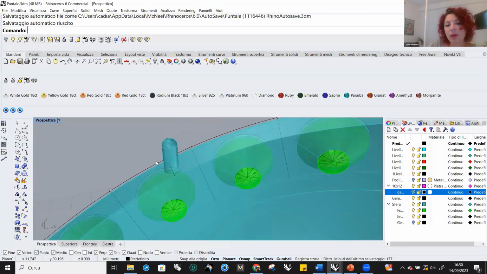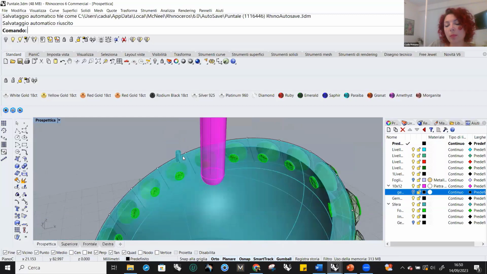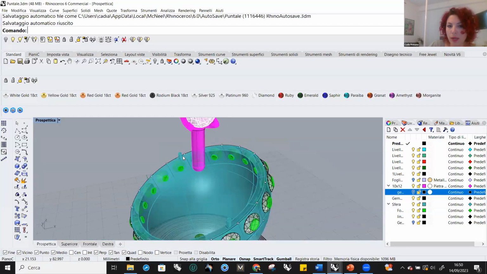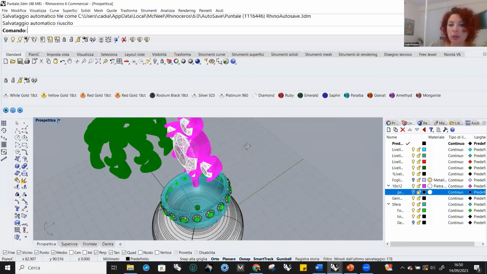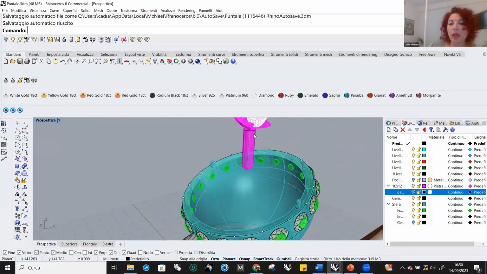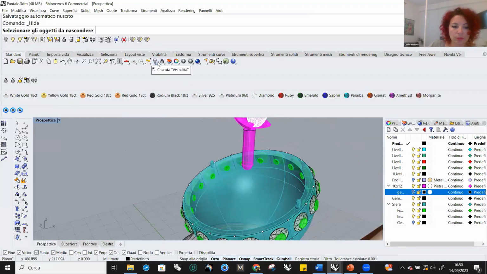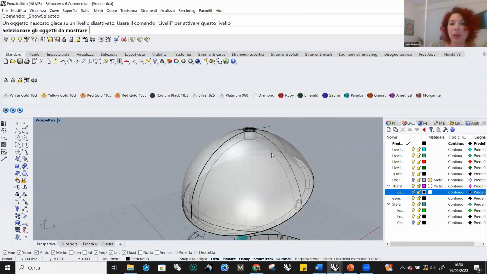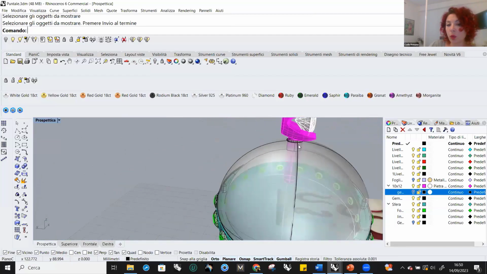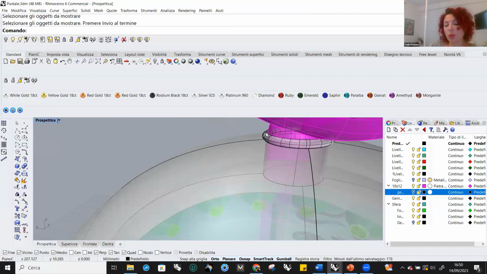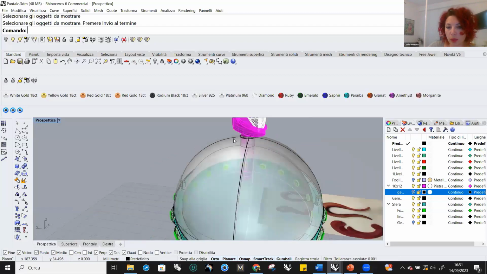Also, in this case, I have a little element that could help me to put all the elements in the right position. Also, the diamond cross, as we can see, I have a rectangular element that is a perfect fit in the hole that I created in the globe, always with a tolerance of 0.08. It means that when I have all the pieces from the casting, I don't need to polish the surface because they fit together without problem.